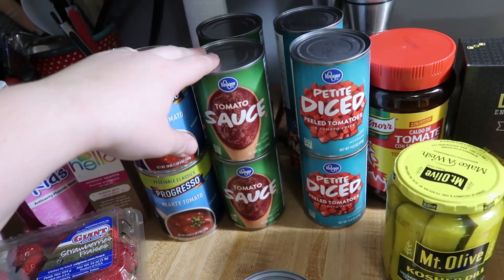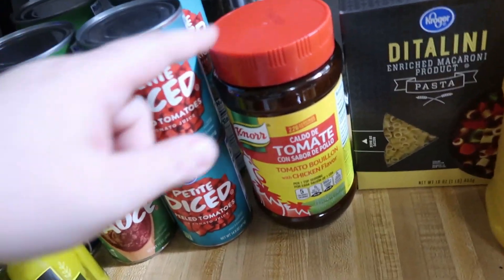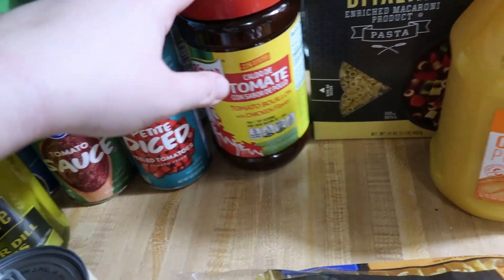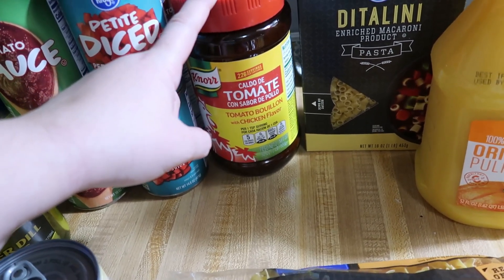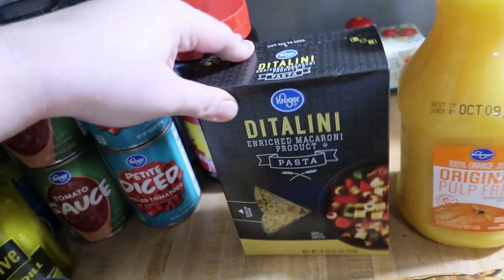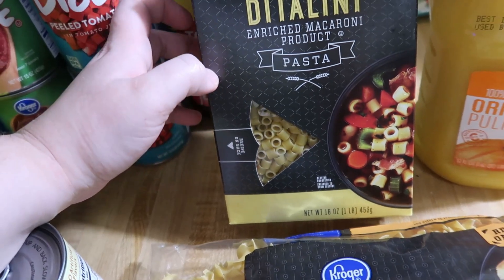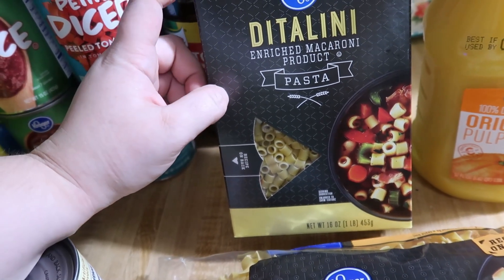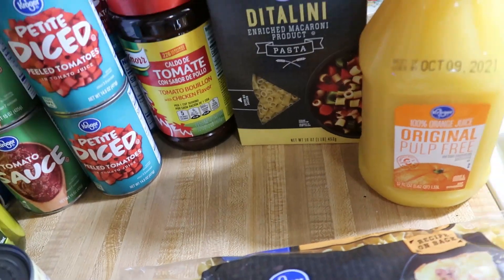The kids needed some mouthwash so I got the Kroger brand — it does not have sodium lauryl sulfate. Hopefully they like it; they've had the Target and Walmart ones. I also got them the Hello toothpaste in the unicorn sparkle bubble gum flavor this time, last time they had the strawberry one. I got some strawberries for Andy and the kids, and some blueberries for myself.